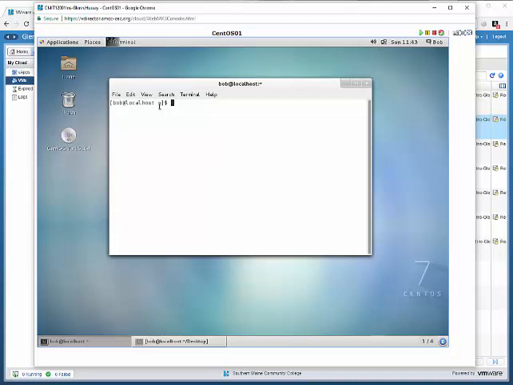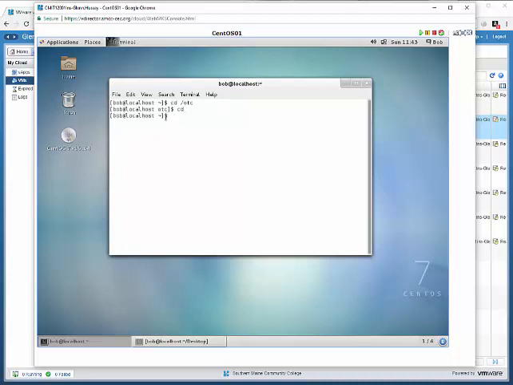The little tilde here actually is shorthand for Bob's home directory. This command prompt will show you what directory you're in at any given time. Now we haven't covered directory structure yet. We don't talk about that until a future chapter. But notice if I change directory to the etc folder, now my prompt changes. See, it shows me as being in the etc folder. Let's go back to Bob's home directory.